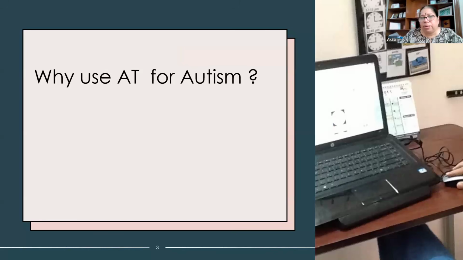Why should we use assistive technology for autism? AT is assistive technology. So, by definition, technology is not only computers, technology is not only phones. Technology is anything that helps us. Even a pen is technology. Otherwise, we would have to write with our fingers, right? Or a quill or something. So, anything that makes life simpler, more efficient. A chair is technology, a headphone is technology, and all these are technology. So, why should we use it for autism? Any ideas or any sharing that you'd like to do, that how it helped your child? Because for my child it was a game changer. I can go on about it, but I'd like to hear from you guys.